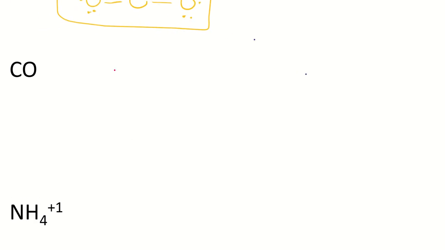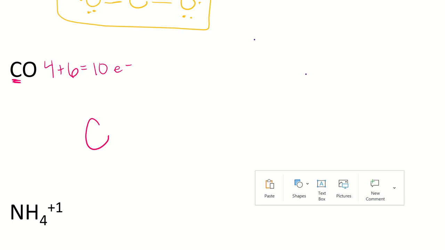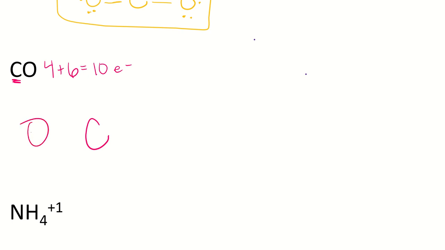I have 4 valence electrons from carbon plus 6 valence electrons from oxygen. That equals 10 total electrons to work with. My central atom is still carbon. And then I'll put in quotes, symmetrically arrange my oxygen around the carbon, but since there's just one of them, it really does not matter where you put it. So just to mix things up, I'm going to put it over here, but normal people put it over there.